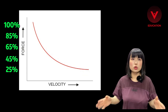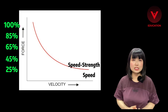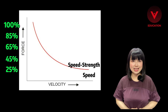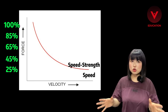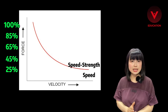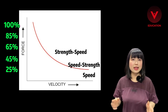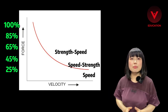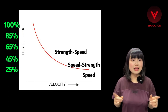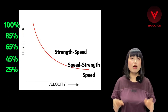If you use a load below 25 kg it's called speed training. Loads between 25 to 45 kg are called speed-strength training, useful for sports like tennis, golf, and boxing athletes — we say they train light but fast. When we go up to 45 to 60 kg, it's called strength-speed training. Wrestlers or American football players need to be able to resist the same amount as their own body weight, so it's actually a relatively heavy resistance. The same applies for CrossFit athletes doing weightlifting for AMRAP.